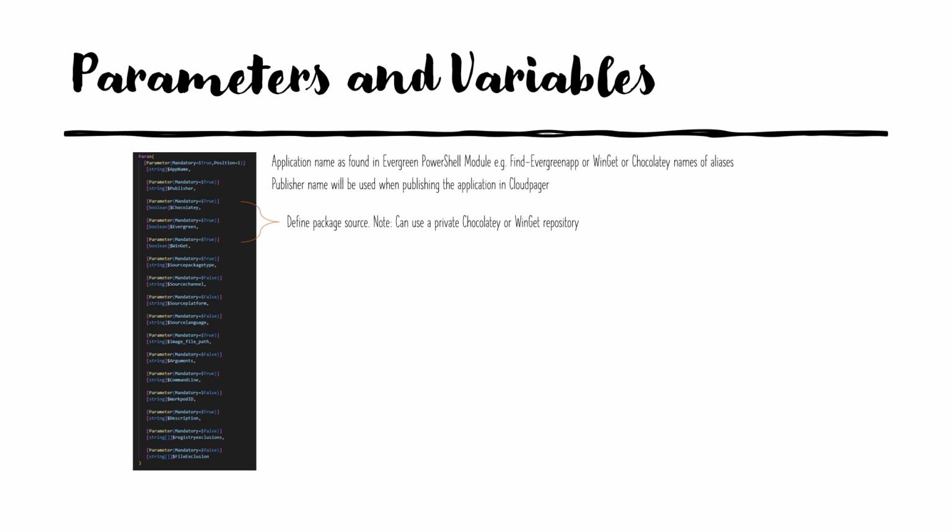Next up is a set of parameters that are not mandatory, and this is because not every application supports multiple languages. An application that does support multiple languages, and you'll find multiple languages available within the Evergreen PowerShell module, is like the Adobe Reader product. There might be English, Portuguese, what have you. Also, there's packages that may have different types, like Zoom, for example. There's the full Zoom version, there's the Zoom VDI version, and so forth. So you're able to define that with this parameter too.